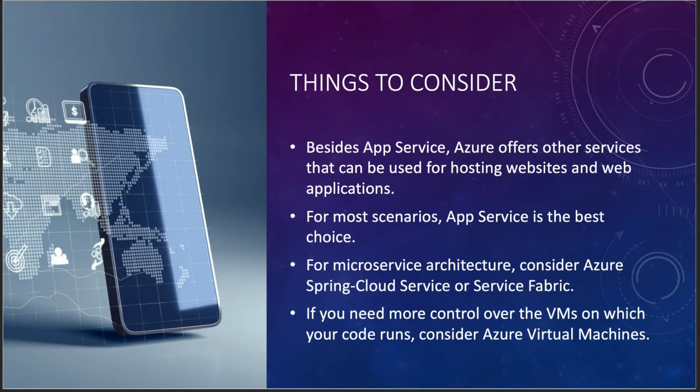So other things to consider besides app service, Azure offers other services that can be used for hosting websites and web applications. As far as Azure is concerned, the app service is the best choice, but there are some microservice architectures where you may want to use Spring Cloud Service or Service Fabrics, functions as a service. But if you really do need to have more control over the application that your system runs on, then go ahead and use Amazon Virtual Machines or Azure Virtual Machines along the way, just to kind of help you out there.